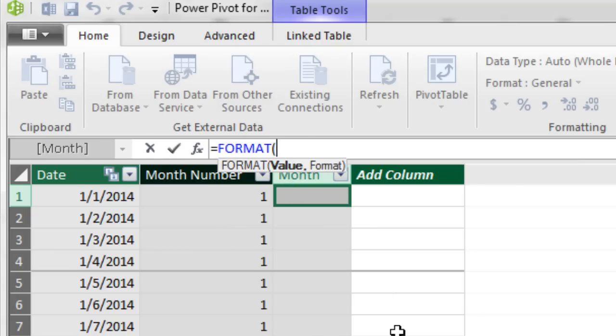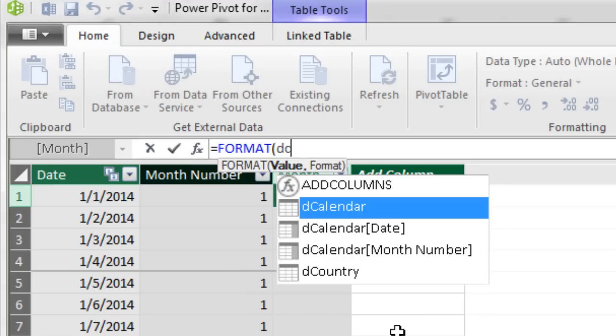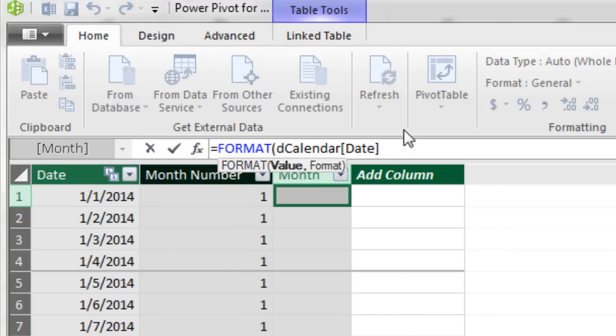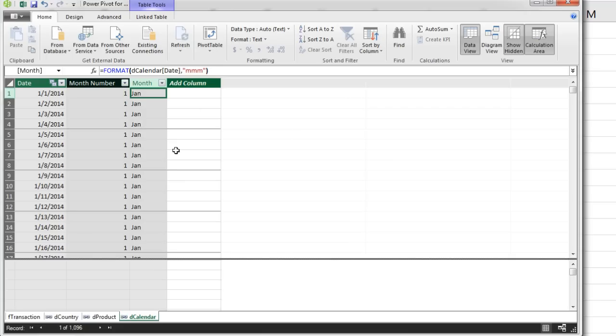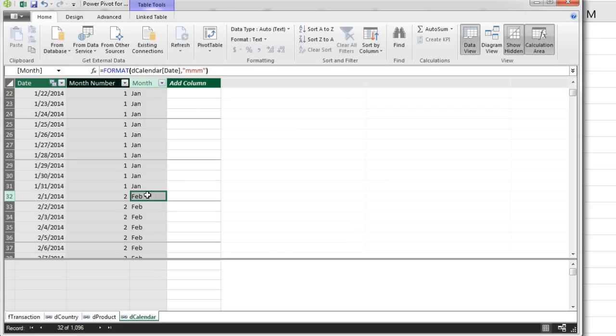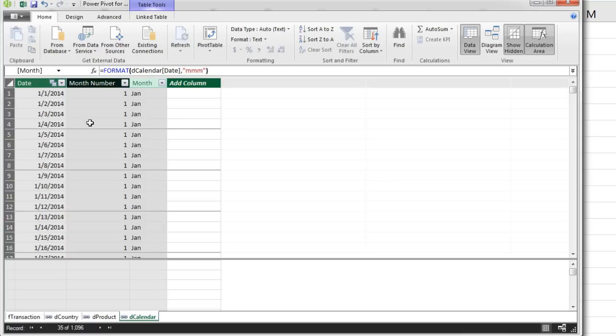It wants the value, which is the whole column, DC, down arrow to get table name and field name in square brackets. Notice it says value, comma, and then the format, just as over in Excel, custom number format has to be in double quotes, MMM. Now, if we put 3 M's, it will show us 3-letter abbreviation. If I did 4, it would show me the full month name. But I'm going to do 3, and double quote, close parentheses. Now, when I enter, there's our formula. Row context tells this calculated column to calculate a different item for each row or record in the table.